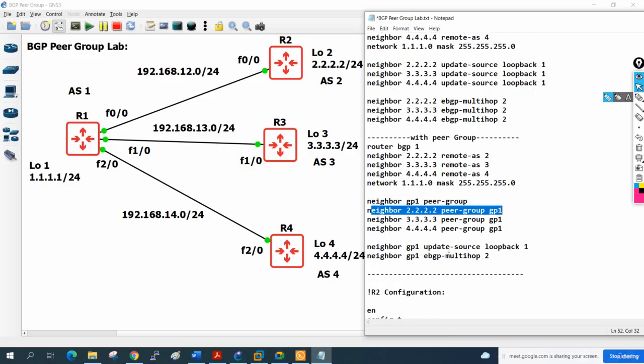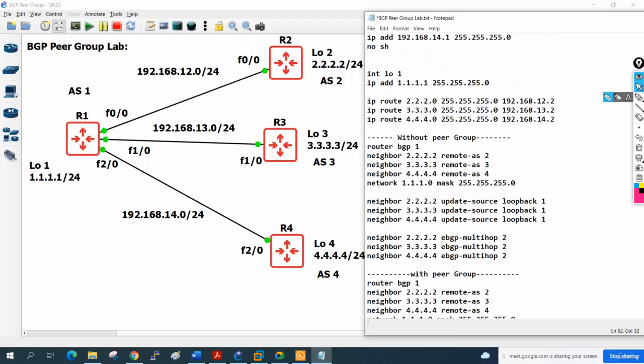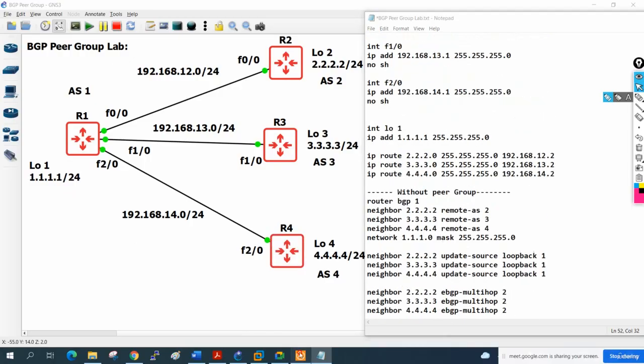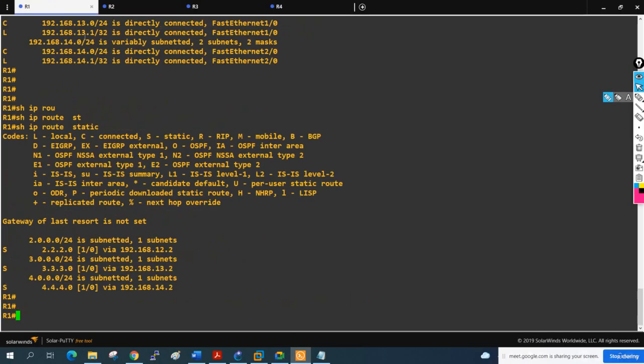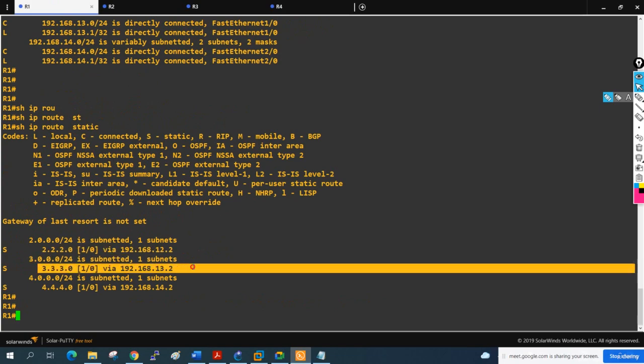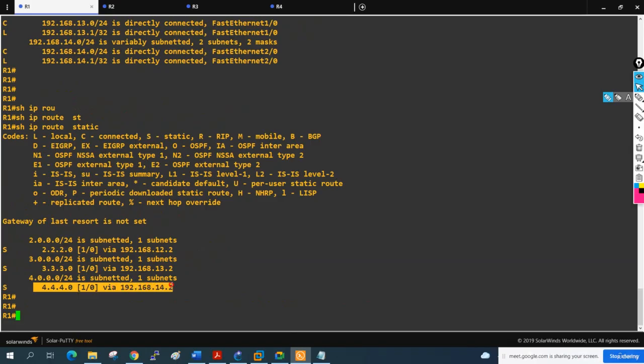I think the static route on R1. Let me check. I think static route we have here. If you see, R1 is going towards here for 2.2.2, for 3.3.3 and 4.4.4.